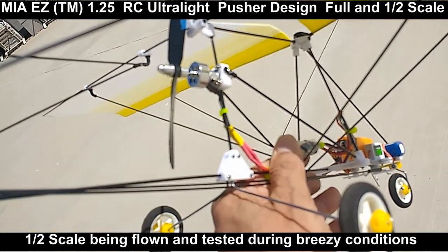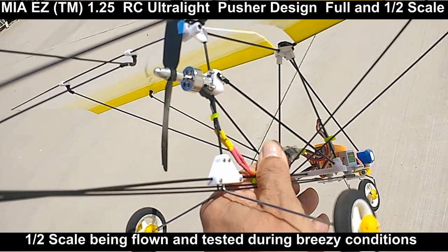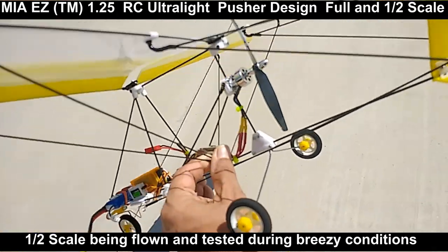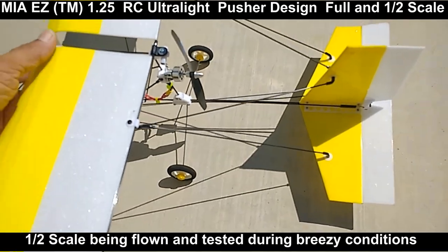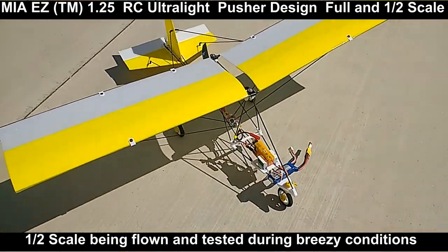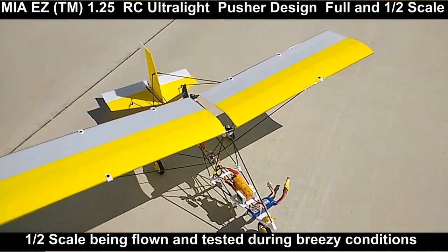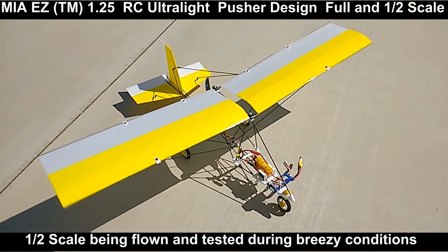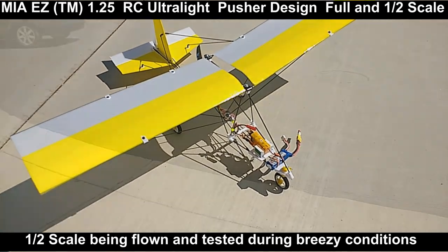The only thing with this motor is that the wires need to be zip tied to the post there, because they tend to fray if you leave them loose. So that's the only caveat with that. But pretty much the model flew. It's complete. And I'm looking forward to flying the larger one now that this one has been fully tested and already set up with the correct angles. So that'll be next. So this is just an addendum to the early part of this video. Mario with MIA Micro-FLIGHT. Stay tuned for more.